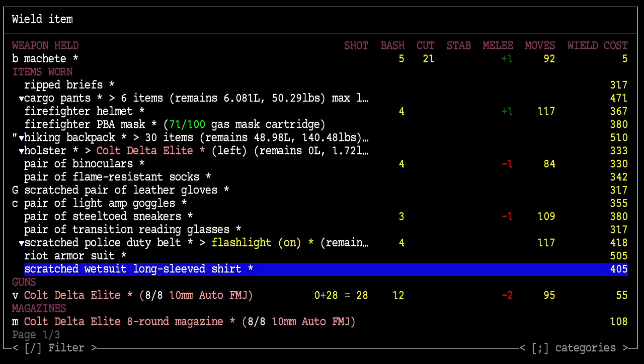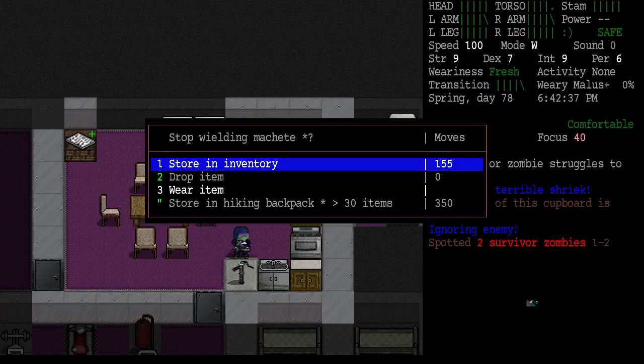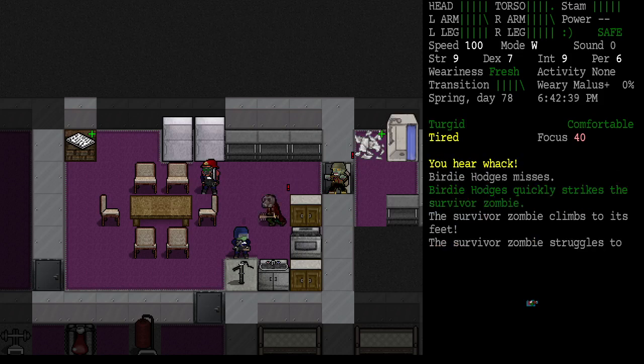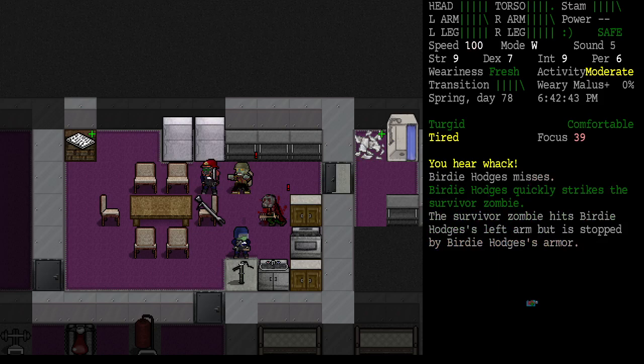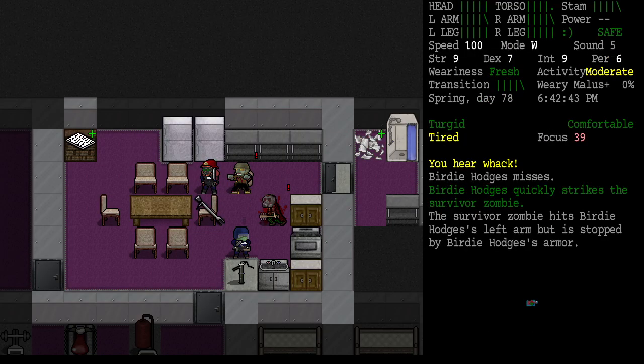We could draw our weapon. No, I'm in hand-to-hand combat. Let's see if she... What is she using for a hand weapon? See if I can break the grab. Something fell out of my backpack as I broke the grab. What's that? Oh, my Halligan bar fell out of my backpack. Now I'm at a disadvantage climbing over this table.